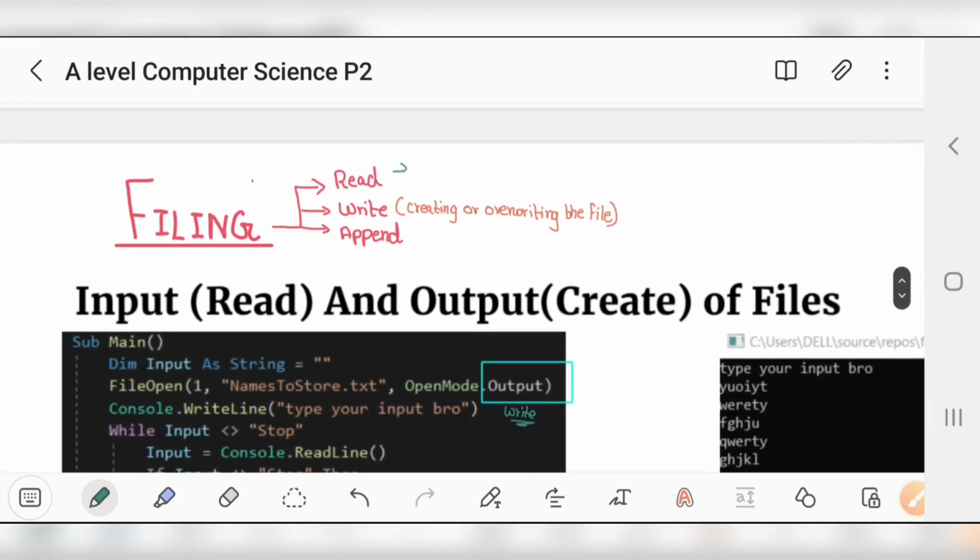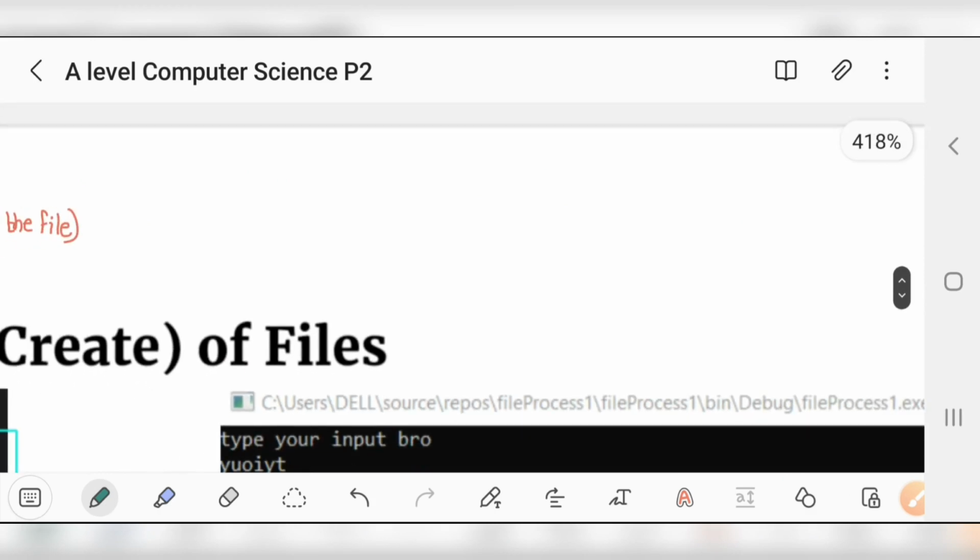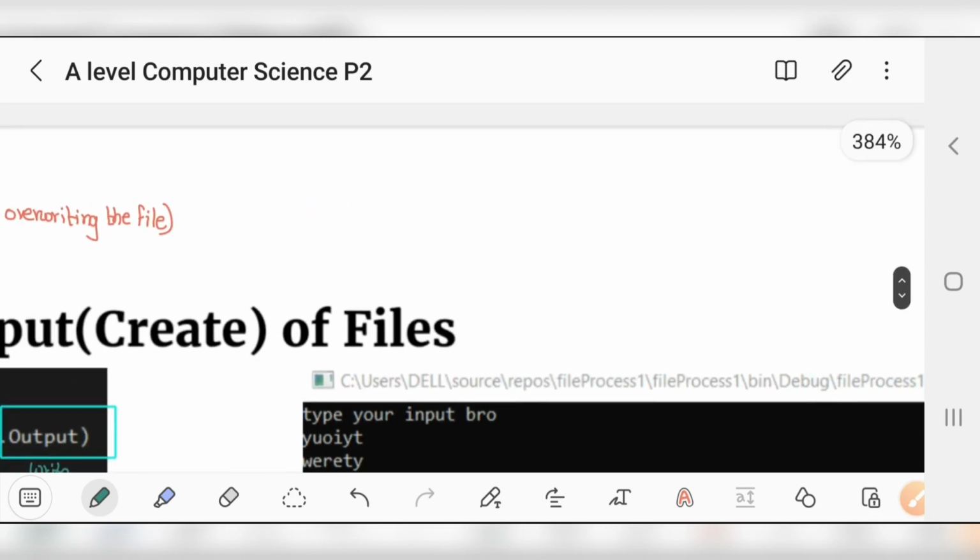A text file means you are creating a file and storing data into that file. Text files come under data structures, where you are manipulating the data. You are creating a file and you want to store your data into it. This is a very useful application if you are a game developer, for example. You are playing a game and you want to save all of your progress, so it is saved into that file.